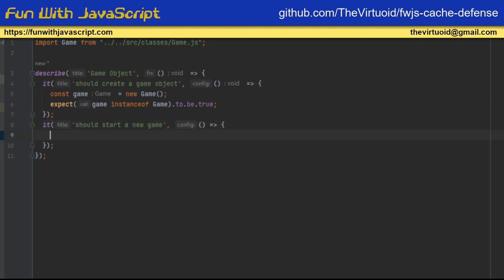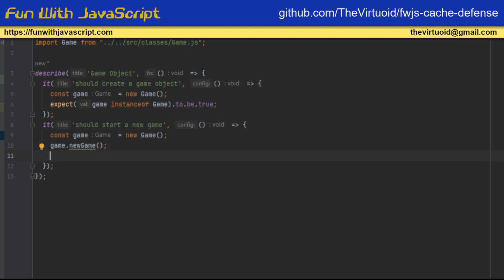So what do we want it to do? Well, let's see. We're going to need to create the game, so constant game equals new Game. Then we'll call our method newGame. So we now know that we're going to probably need to create a method called newGame on Game. We've created that method there. And now we need some way to know that we have a game that is now running.